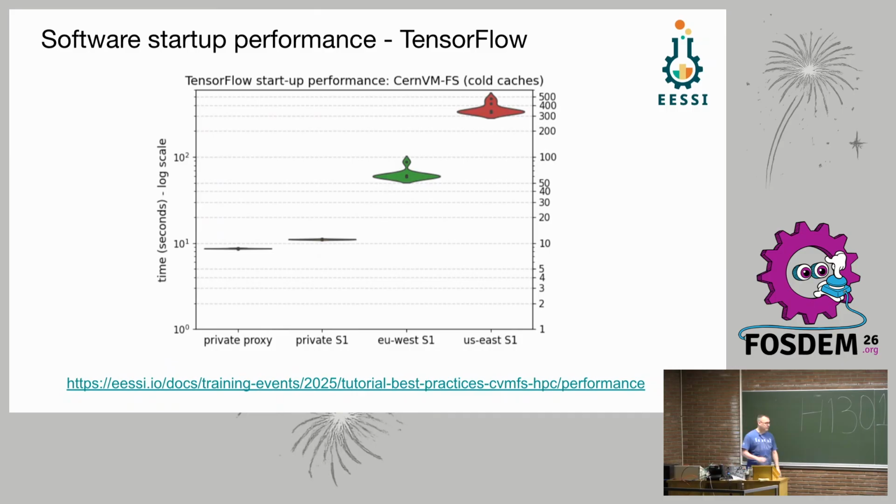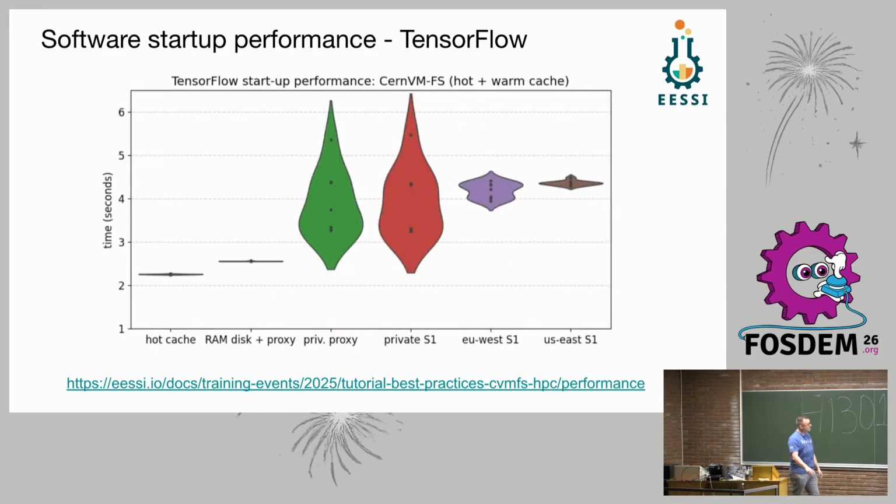CernVMFS is a lot better, but you have to be careful how you set it up. So with CernVMFS, we get here in a cold situation, so the caches are clean, around 9 seconds if you have the software very close to your system, so a private proxy or a private mirror server. If your mirror server is quite far away, so if you're in the Netherlands and your mirror server is in Dublin, then you're suffering about a minute, but that's as bad as GPFS, so okay. I'm actually downloading from half across Europe, but it's still doing fine. If your mirror server is across the Atlantic, then it's very bad. So you have to make sure your network is set up well.